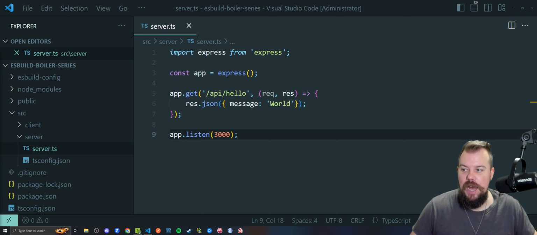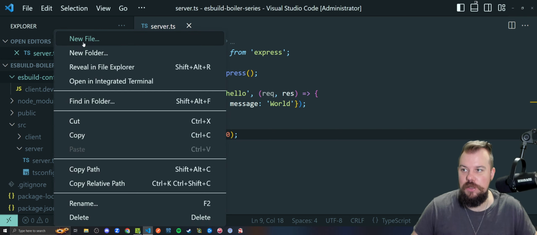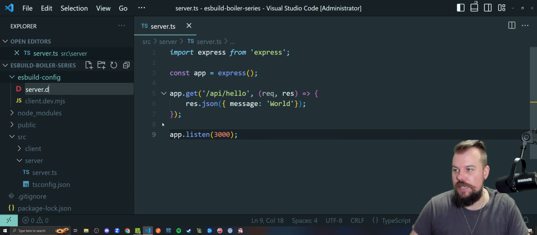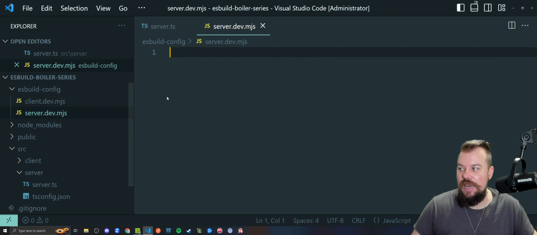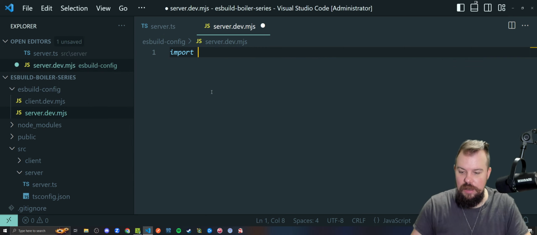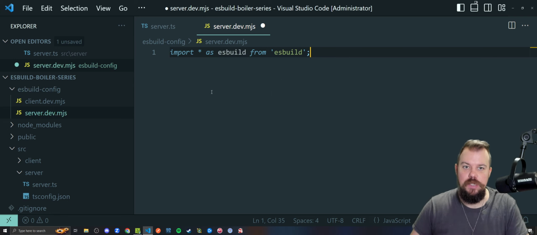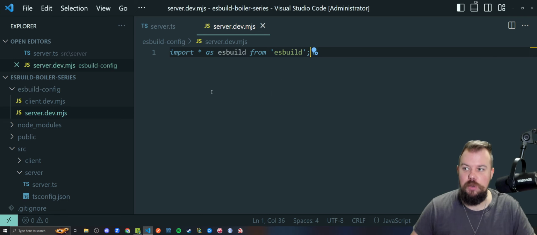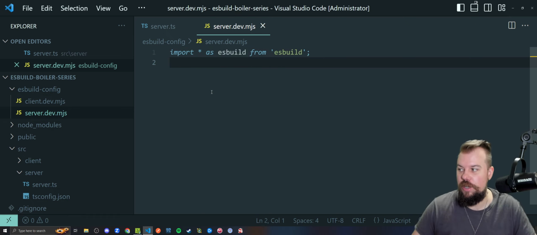So rather than just compile the output into a dist folder and call it a day, I will actually bundle it all up just to get some additional practice with ESBuild, use its built-in handy tools and things like that, just so we can use the one build config for all things, even those a little overkill for server-side stuff. So we'll say server.m.dev.mjs. We'll do the same thing I did in the previous build, which is import esbuild from esbuild. Again, remember from the last video, we're using .mjs, module JavaScript, so I can use import syntax and the top-level await syntax on the newest version of Node.